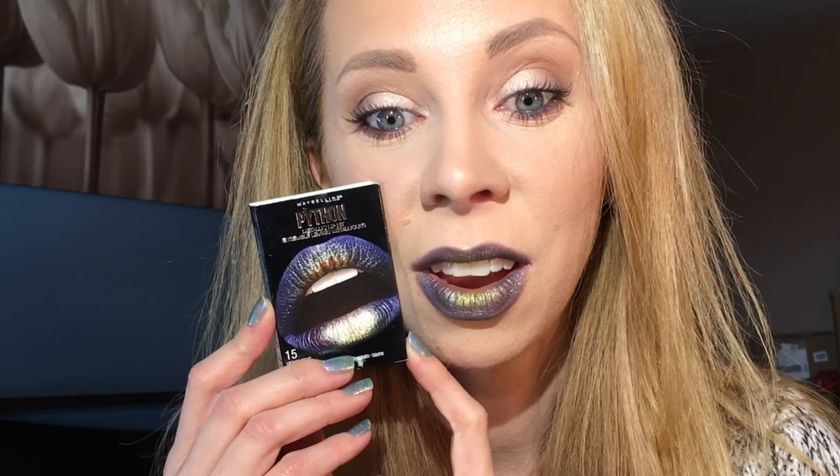I feel like you could probably just use a liquid lipstick and then a shadow on top. I don't know if you're supposed to use eye products on the lips, but essentially that's what they're giving you — a lipstick and a shadow-type topper. Here is 15 Venomous — I don't quite think it looks like the picture. I feel like to get this look you need to also pile on one of the golds from the other packs. Do I look like the picture? Fun — definitely not every day but it is fun.